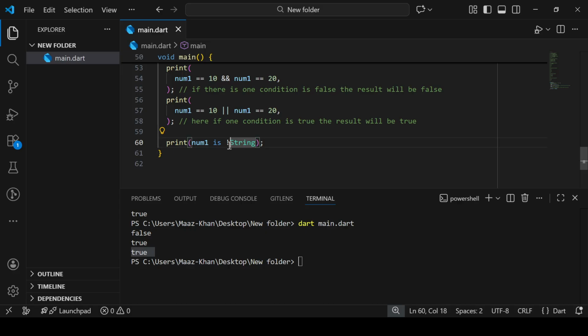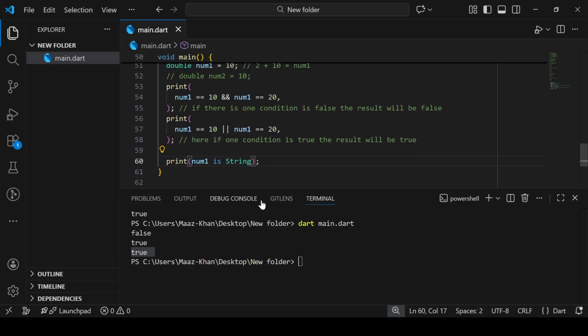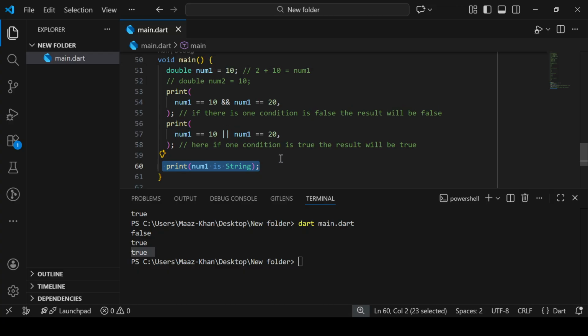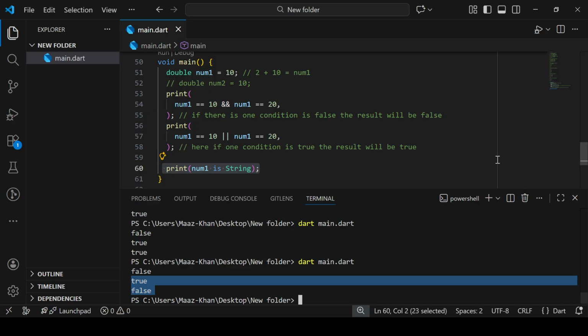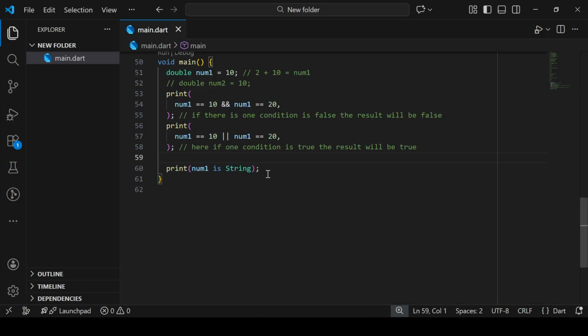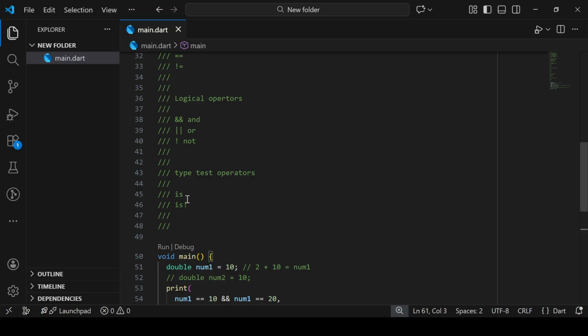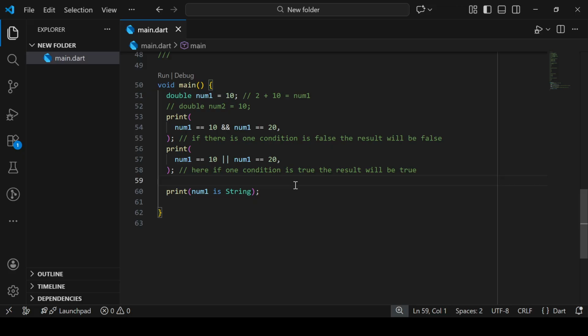If I write here num1 is string, so it's not a true sentence. Okay, here you can see false. Okay, it is also a type test operator. Okay, type test here I write is and is not. I already explained it.